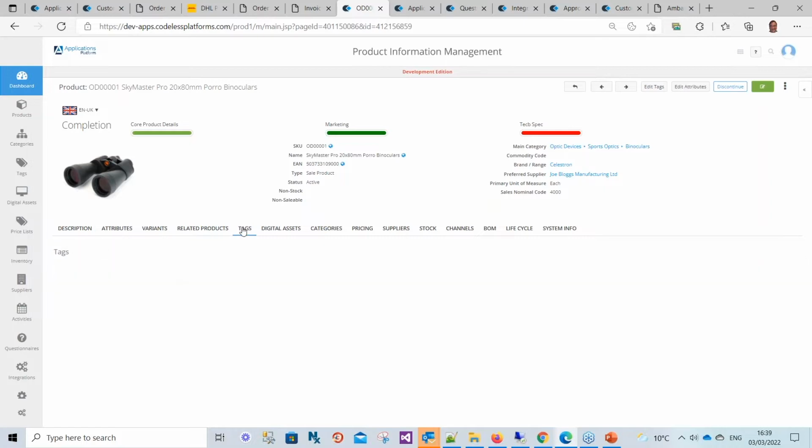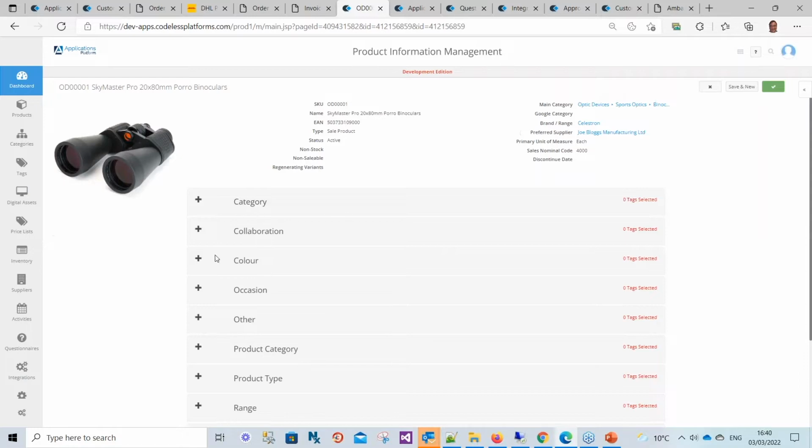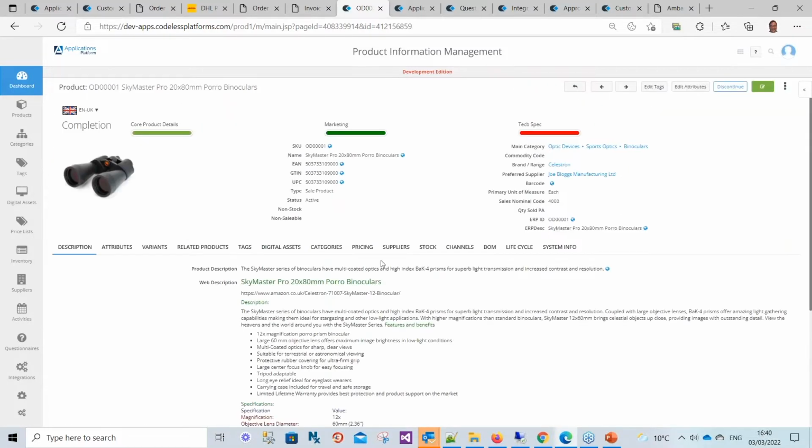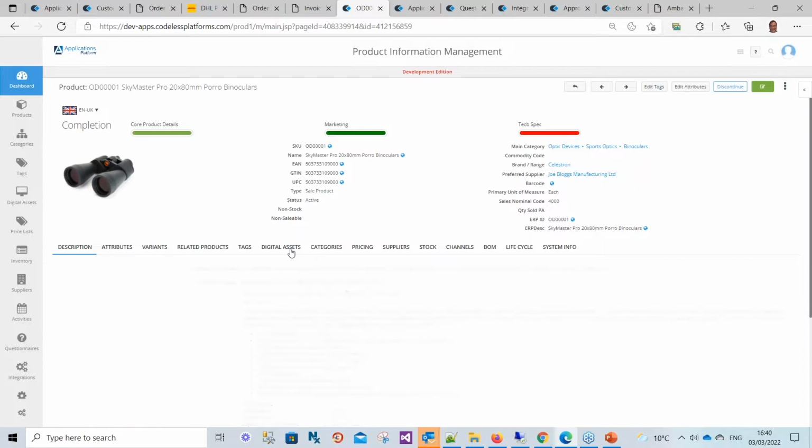Tags are used. If I was in a Shopify environment, for example, they don't use categories. You've all seen it when you go onto a reseller. You can find products in different ways in an e-commerce scenario, so the system has to enable you to do that type of thing. Again, the PIM allows it to happen.